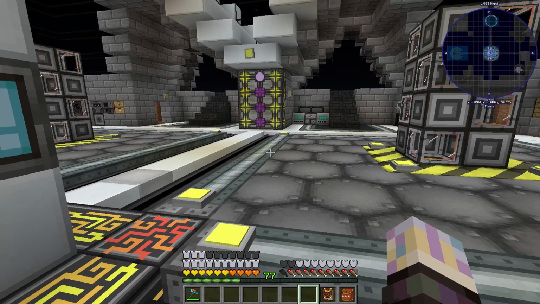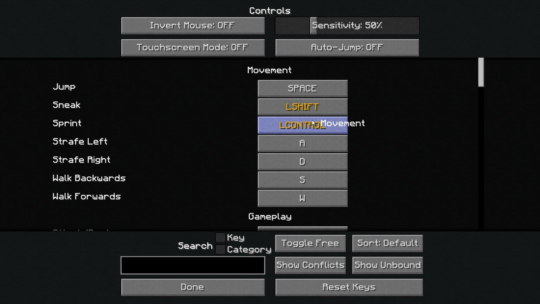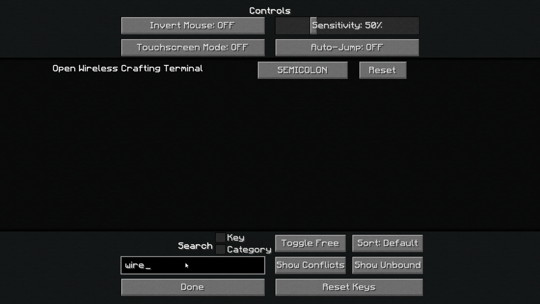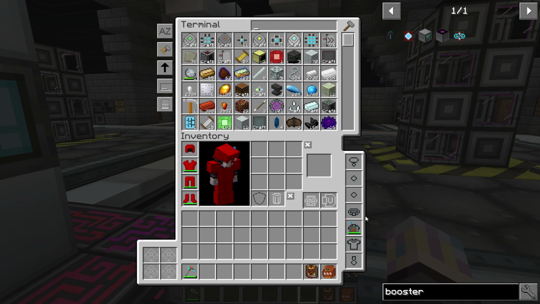I think I actually set the hotkey, so you'd have to go to your controls here. Options, where was it? Controls. And it was under wireless. I actually already set it. I set it to semicolon. You can set it. I think it was on none. But now, whenever I want to access anything, I can just go semicolon, and there you go.